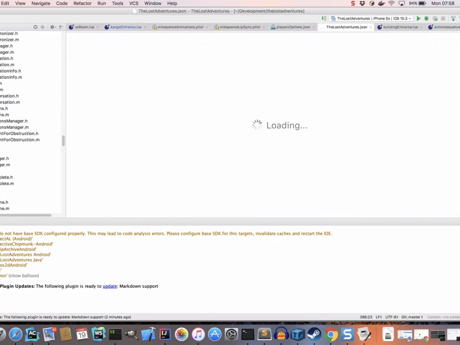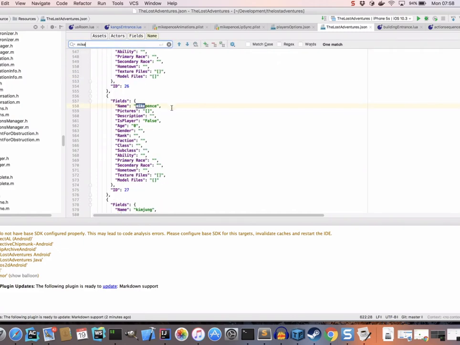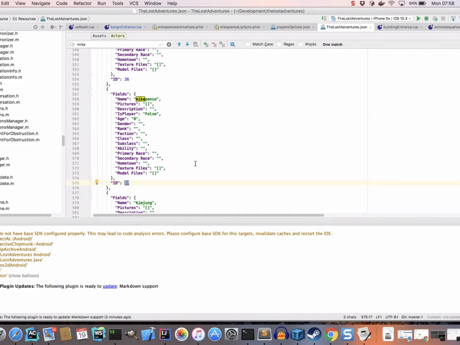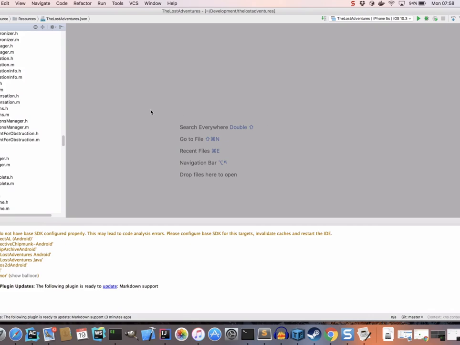Well, I just added something to a JSON file. This is just a custom JSON file where I have added an animation. Well, this is still a custom process, but it will be automatic.